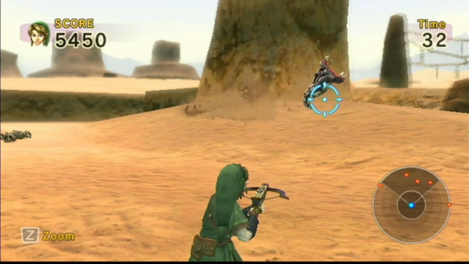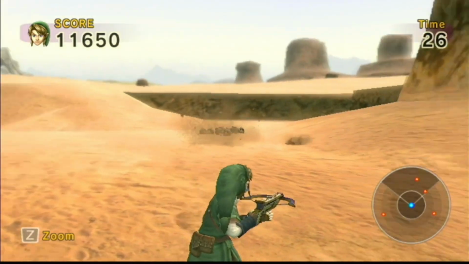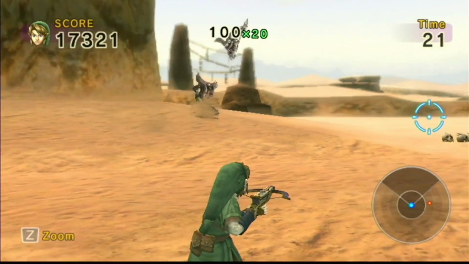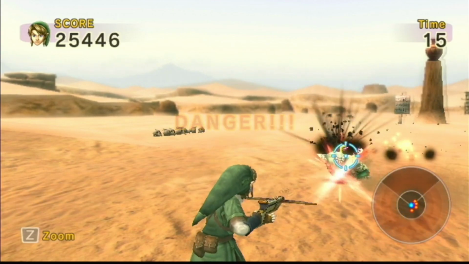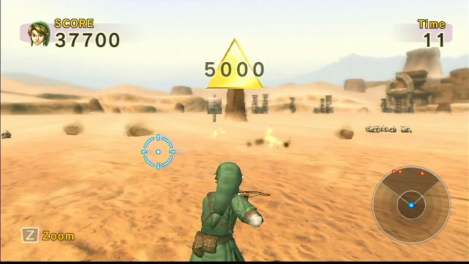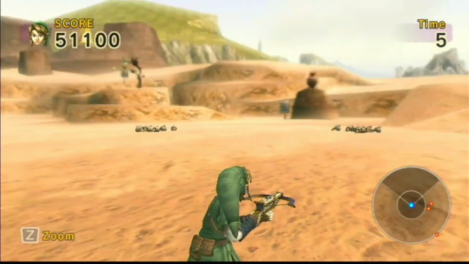Nice. Wait, now we just ran down the mountain. God. There's no way I could have gotten those at the same exact time. Alright. Got you. These guys surrounding me again. Ooh, this is a large combo. 30 combo. Ooh, and we got a good, nice score jump. Let's see how many of these I can shoot. I think these give me like 3k each.